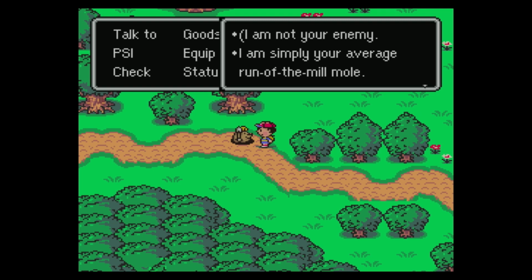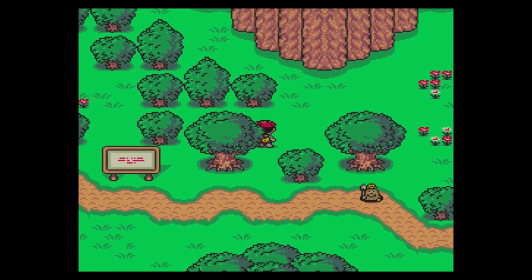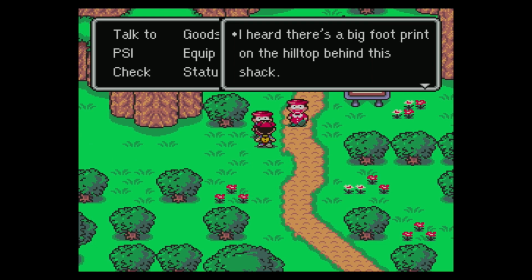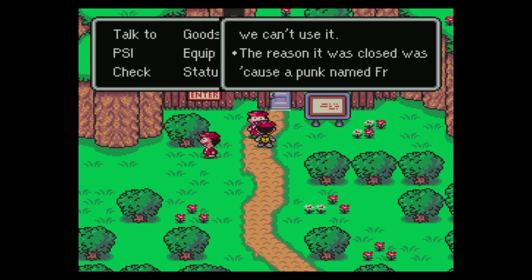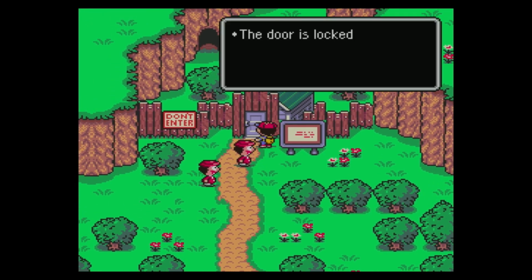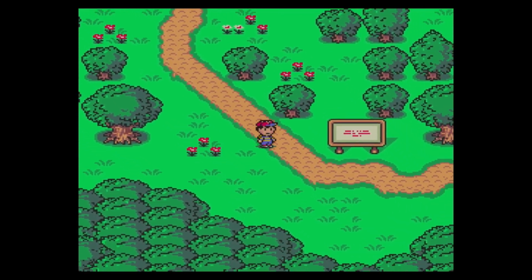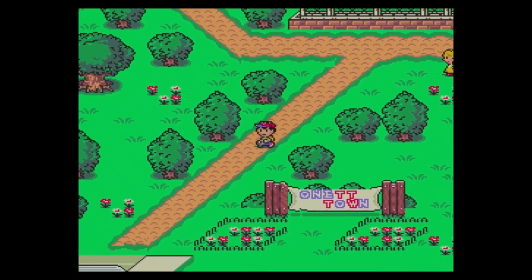After fighting enemies, you run into this guy. He does sort of look like an enemy. Nope, I'm good. Yeah, and he gives you more tips. These clownish looking men. Oops, get out of the way, I'm stuck. Oh, they actually are clowns. The traveling entertainer's shack got locked because punks trashed it. I mean, that's accurate. All right, so somebody from City Hall locked the way into Giant Step, so we've got to go check that out.